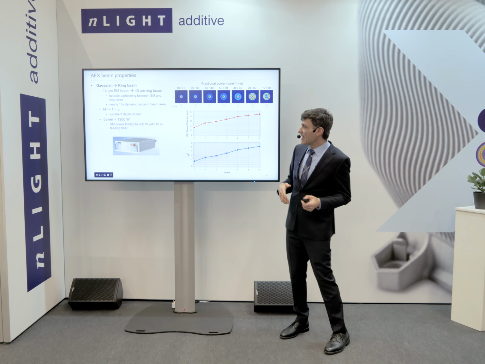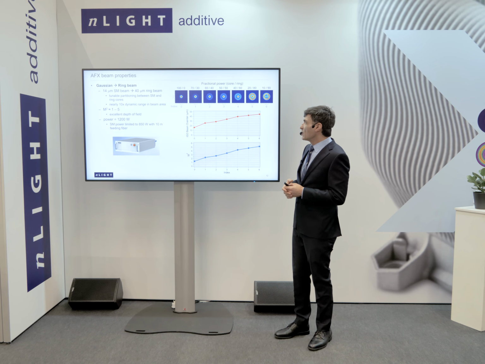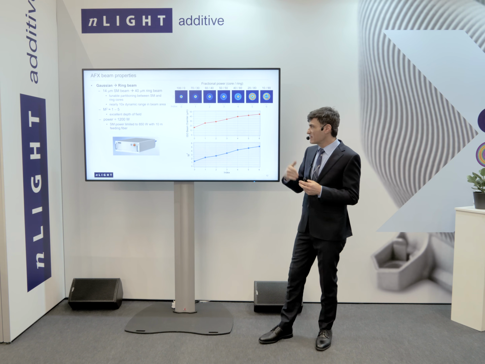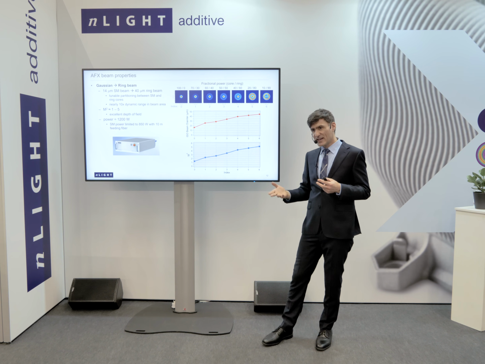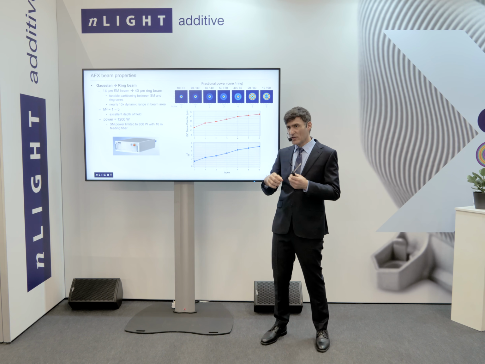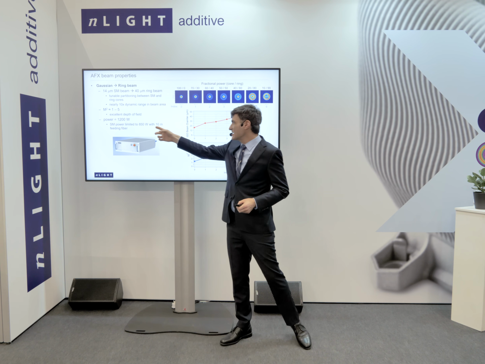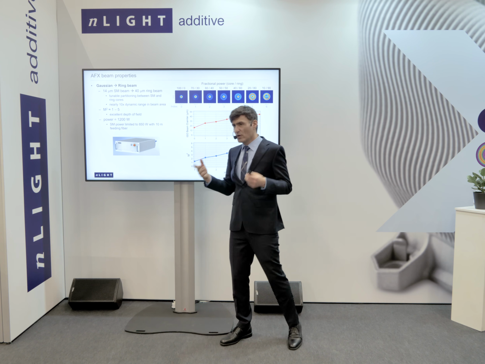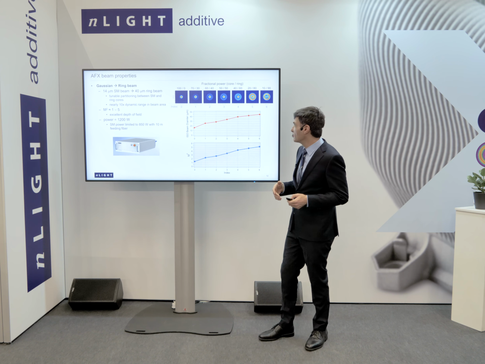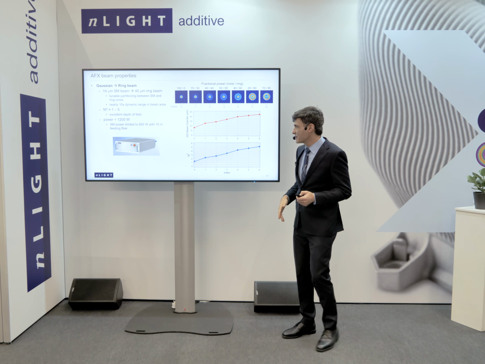The last is that the power currently offered is 1200 watts. We actually turn the power down for the single mode setting to 850 watts when you have a 10 meter fiber, because just like a standard single mode fiber laser, if the feeding fiber gets too long or the power gets too high, you get nonlinear processes in the fiber. So at 10 meters, that's 850 watts. Of course, this would be higher with a shorter fiber or lower with a longer fiber, just like a standard single mode fiber laser. The full 1.2 kilowatts is available in these larger settings.